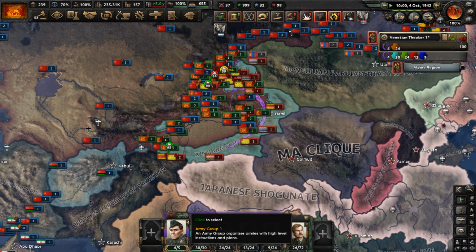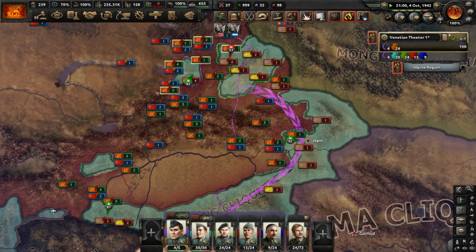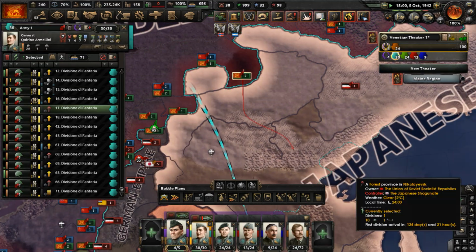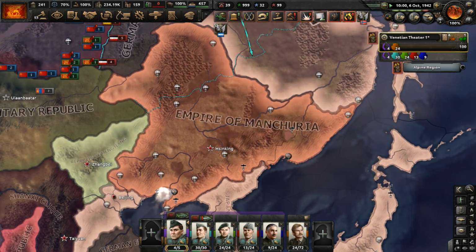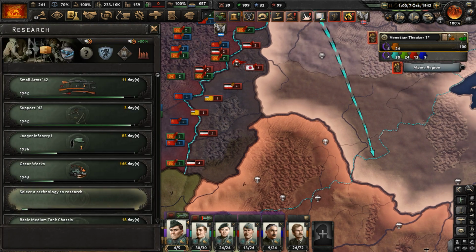And we have an aggressive battle plan there, pushing hard in Xinjiang and Siberia. There's also a big advance taking place in Siberia. Let's go there. We are driving back the German forces and the Japanese who are here. We're hoping to take Vladivostok eventually, but we'll have to see. There's very little supply in that part of the world.